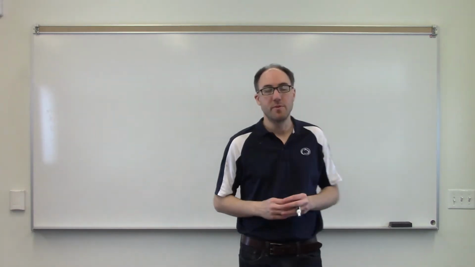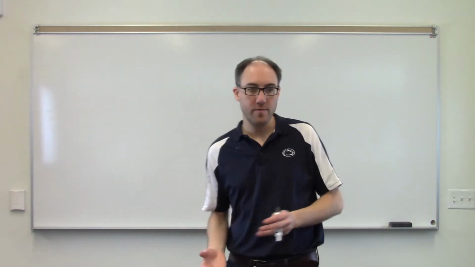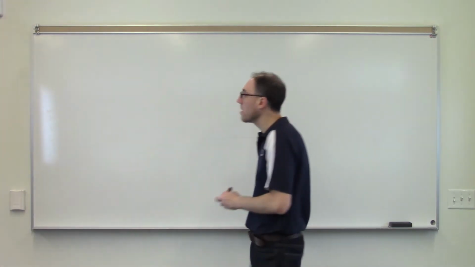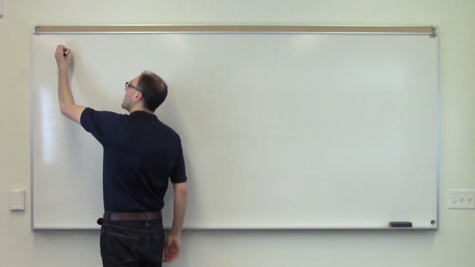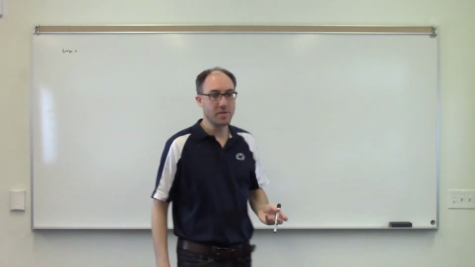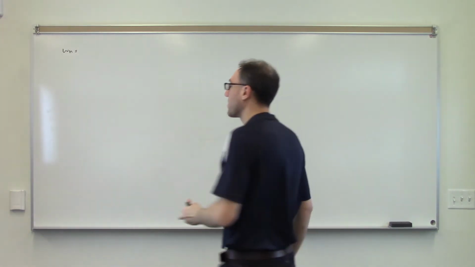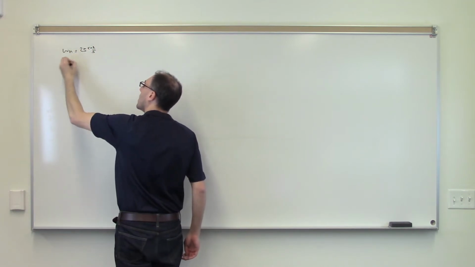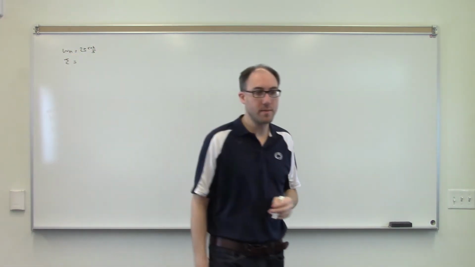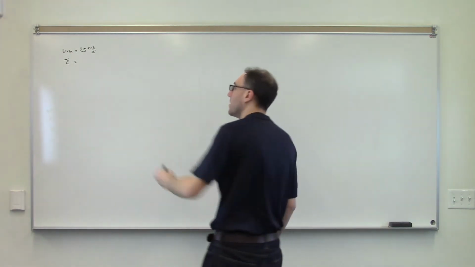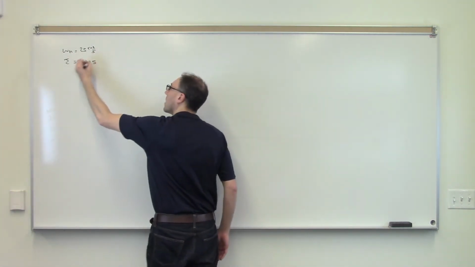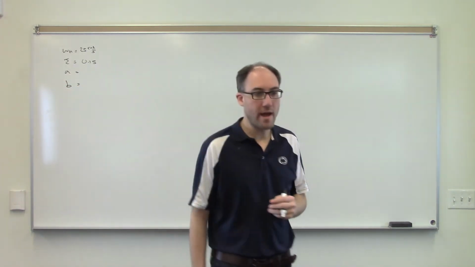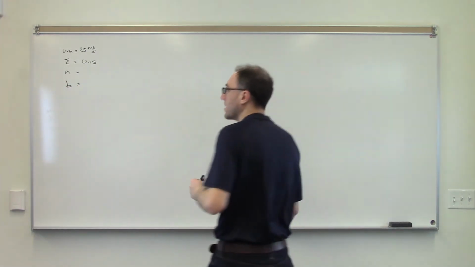For this example, let's assume that we already have done the work to get the transfer function and to identify our system parameters by getting it into its standard form. So we're going to be given that we already know the natural frequency is 25 radians per second, and we have an underdamped system with a zeta value of 0.15. We're told that our A value is 8 and our B value is 3.